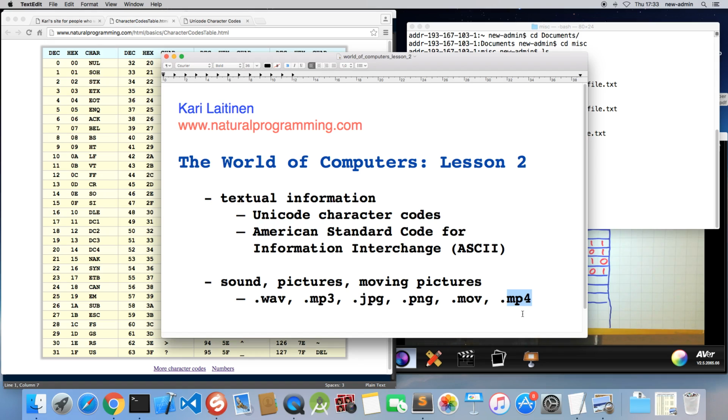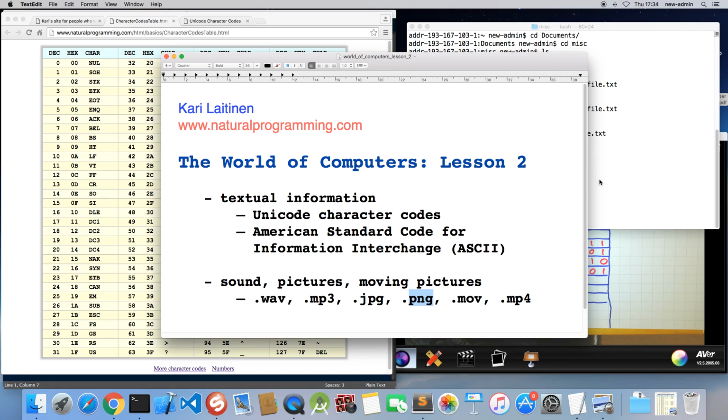But the basic idea is also so that when for instance a picture is stored as a PNG file, it is essential that the computer or the computer application can understand how this picture information is encoded.